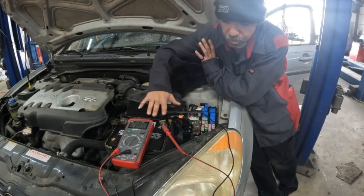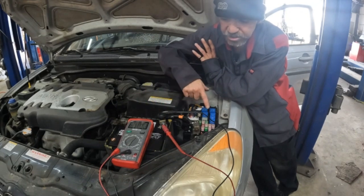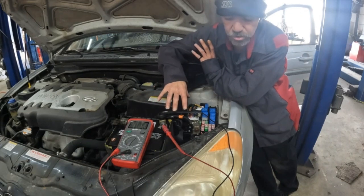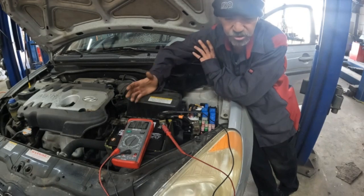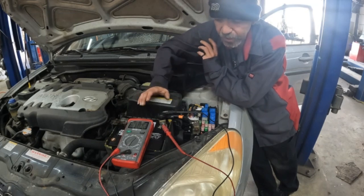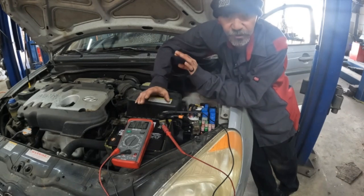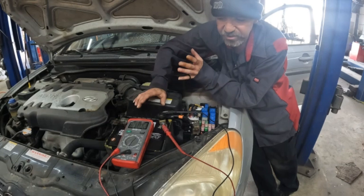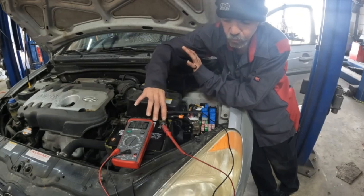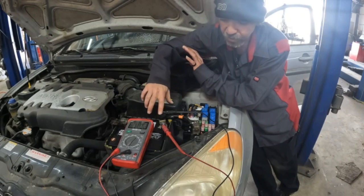So with this disconnected, when you unscrew it, it disconnects the system, and now you're able to see how many amps or how much current is being used, and that will determine if there are modules or anything staying on that shouldn't be. In order to test that, obviously you take the key out, hook everything up, and let it sit. The best thing to do is, while you're letting it sit, disconnect the terminal with it in line, so that you're reading the amperage through the system.